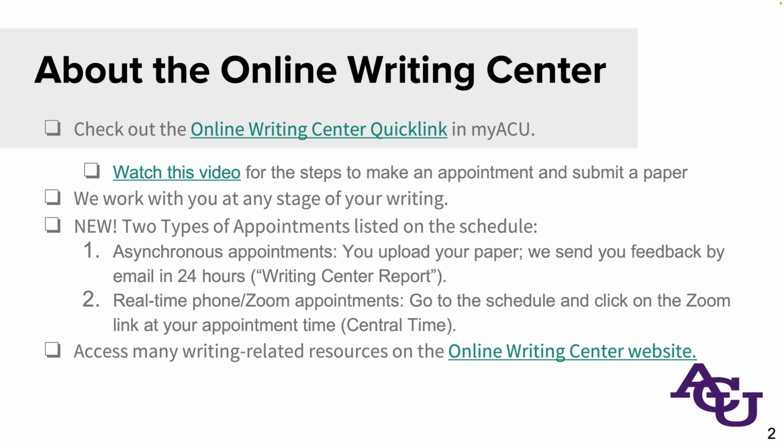You can also sign up for real-time appointments, which would use phone or Zoom. So these are great if you have questions you want to ask in kind of a back-and-forth dialogue, or you expect that you'll have follow-up questions that you want to ask quickly. Zoom appointments are especially helpful because you can see things. And so if there are functions you're not familiar with in Word, or you're not sure how to use parts of the template, or other formatting things, and a lot of people are visual learners and work better when they can see things and they concentrate on the text a little bit better when it's happening in real time. So if that describes you, sign up for a real-time or phone or Zoom appointment.